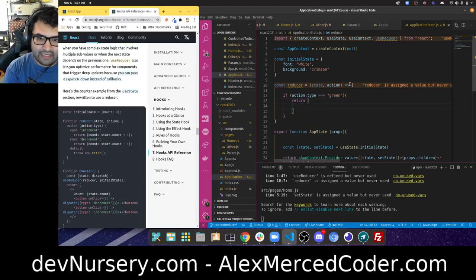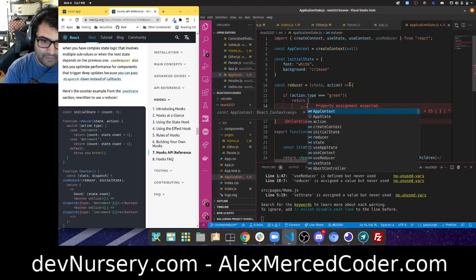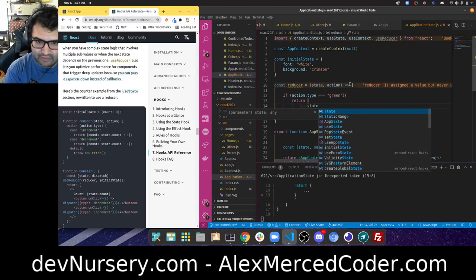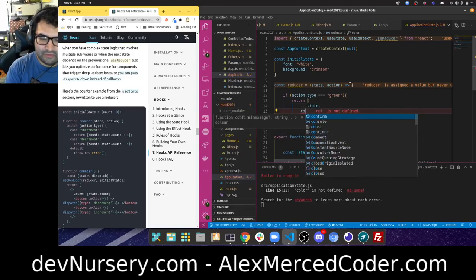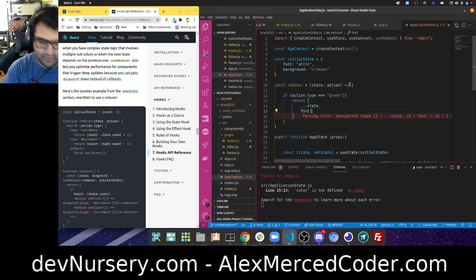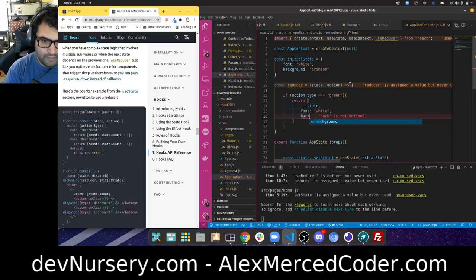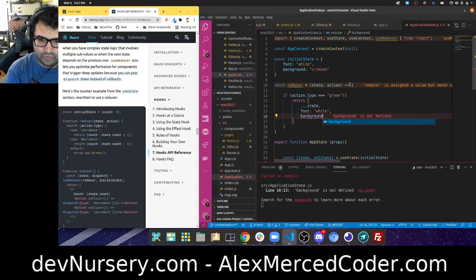In that case, I'm making a copy of the old state, but then I want the font color to be the string of white, and the background to be green.